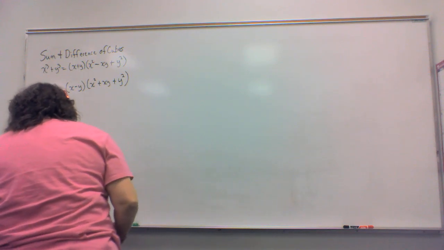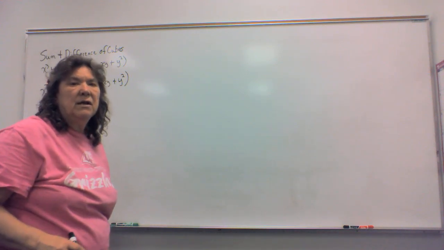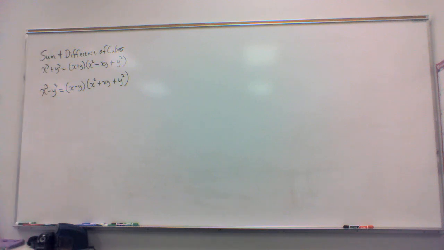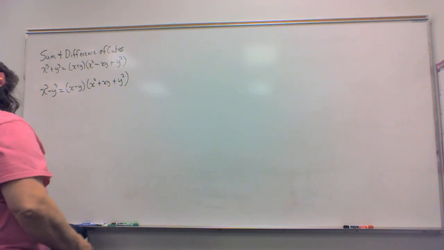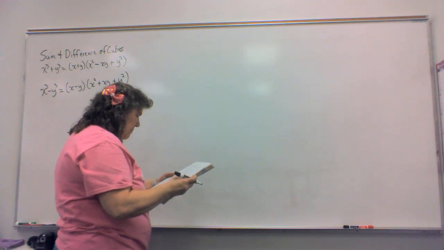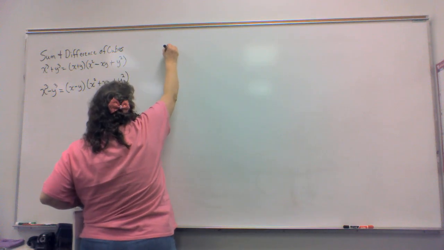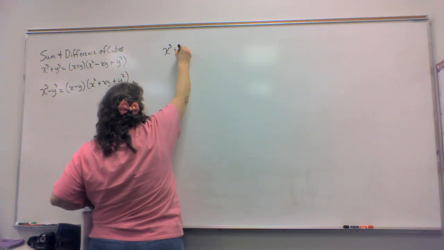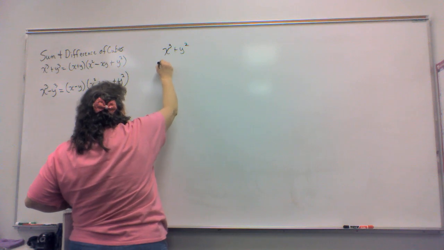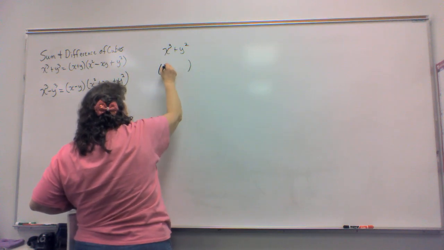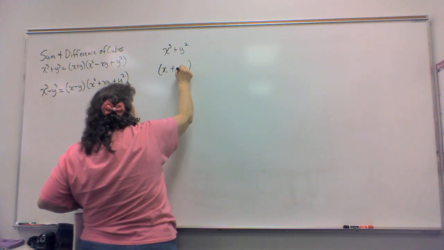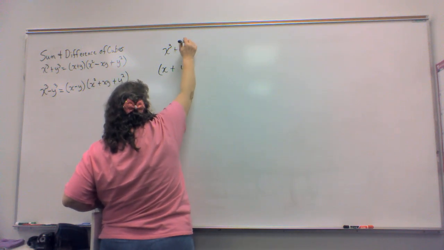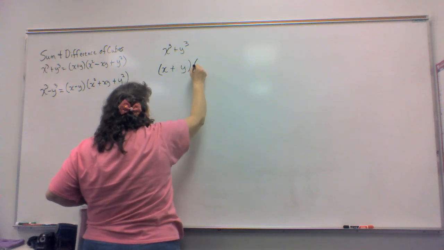Okay, but if you're like me, you don't remember memorizing those kinds of formulas very well. So I have a different way to remember it, and I'm going to show you a couple other ways to think about this. If I have x cubed plus y cubed, here's what we do. We bring down the x of the same sign, and the y of the y cubed. I see I put squared instead of cubed up there. Then we look at this.